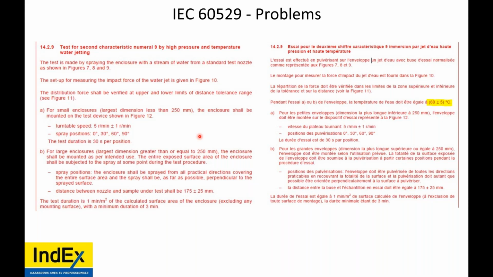Testing done by EXTLs, hazardous area testing laboratories, or non-EX testing laboratories, make the mistake of not having the correct temperature or just going with standard room temperature, because when they read the standard, it doesn't mention the temperature consideration. Now, an amendment may have come out or may come out, but this misunderstanding continues within our industry. So if it's not tested correctly, it could possibly fail, and there's potential for source ignition if these fail.